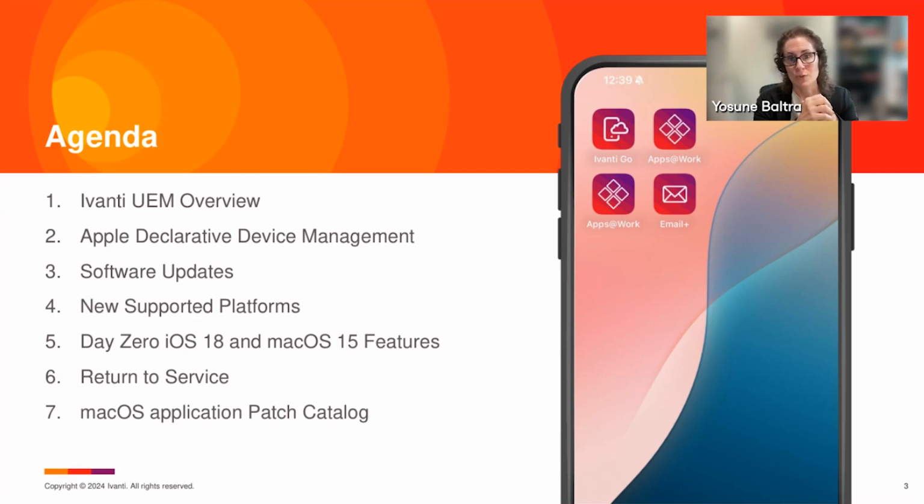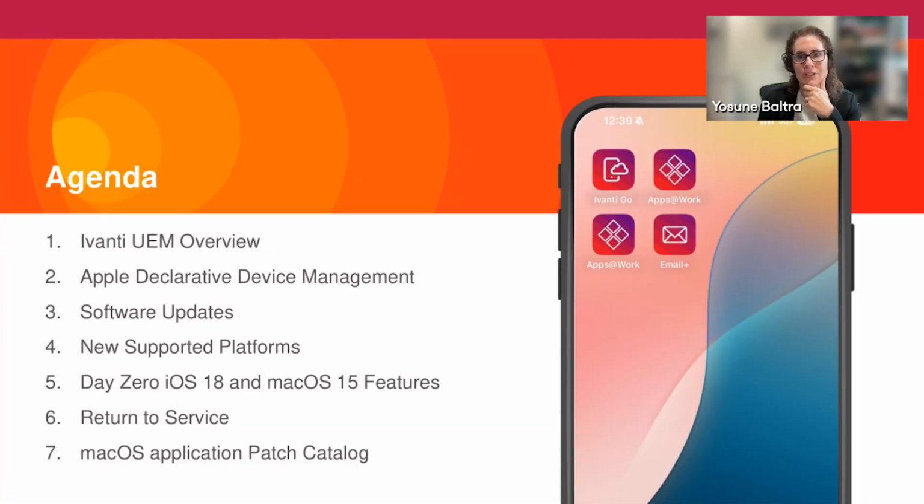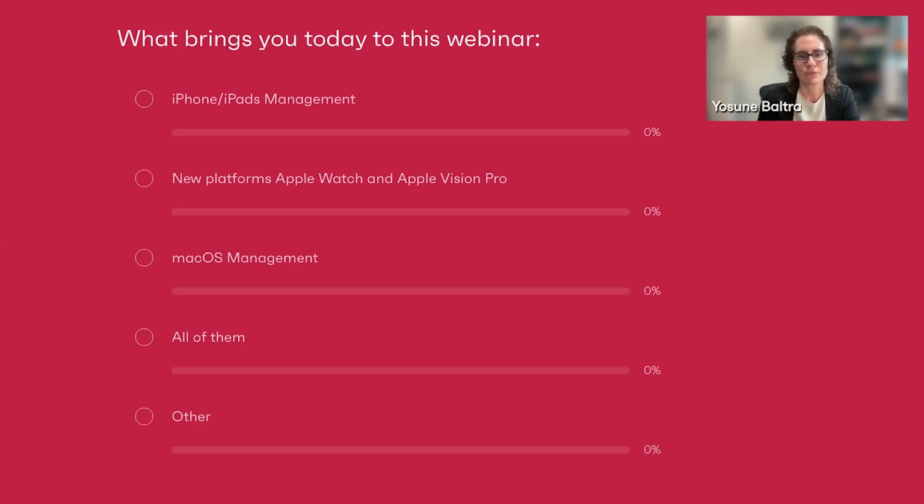Then we have new supported platforms, so lots of innovations. Day zero support for some of the critical features that you've been asking for in iOS 18 and macOS 15. And then we have more innovation regarding return to service, and then macOS application patch catalog and how we are managing that. All right. So first we have some polls for you to understand where you're coming from and to understand what it is that you're looking for.